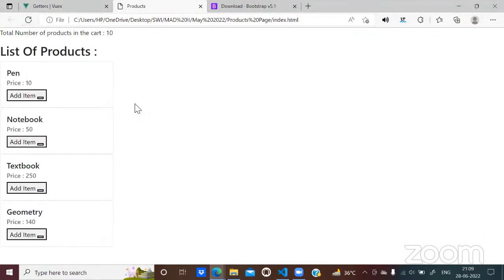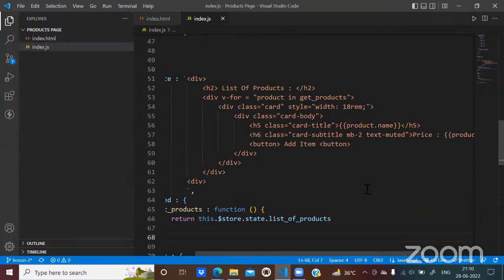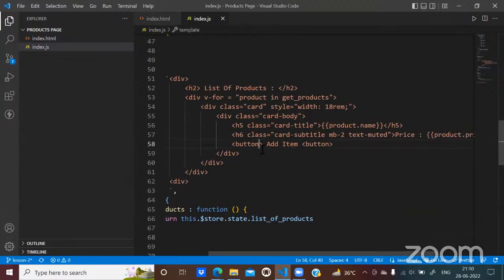All right. So we are able to see this, and this is also giving us nice cards. However, this button doesn't seem good. Why is it so? A class needs to be added. Maybe what class can we have here? Since we are using Bootstrap, we can have button primary. Which color do we want it to be? Primary blue. Will blue be okay?